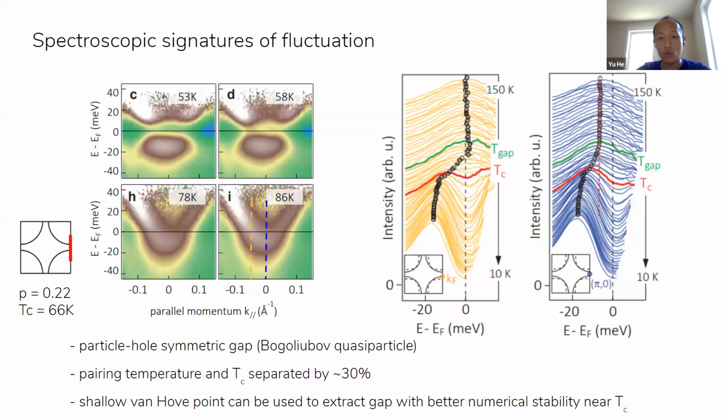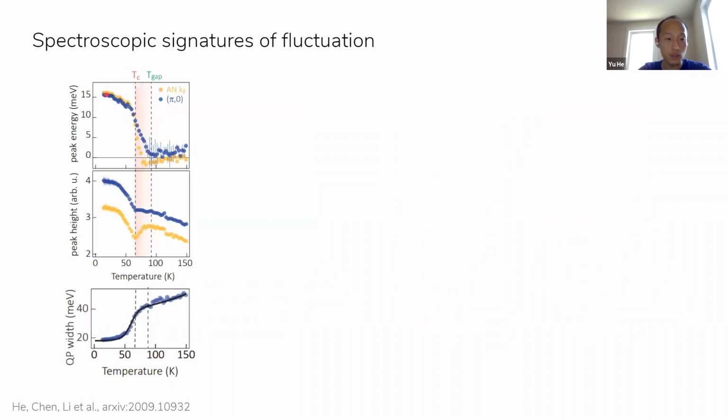Okay, so we can be a little bit more quantitative and fit the spectral peak position, line width, and the intensity, just pro forma. What is shown here is a fitted peak position, which should be a measure of the gap at two different momenta. There is also the peak intensity, and there is also the peak width. What's really interesting is, even though the gap already opened at a temperature above TC, the peak intensity and the peak width really only start to evolve once the bulk superconductivity sets in at a lower temperature. So this is the first time we have seen two separate signatures on the same set of single particle spectra of both the pairing and the formation of quote unquote superconducting phase coherence.